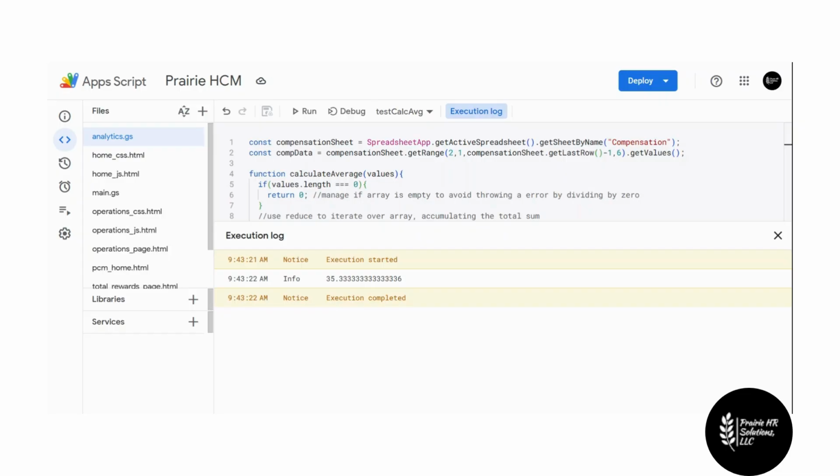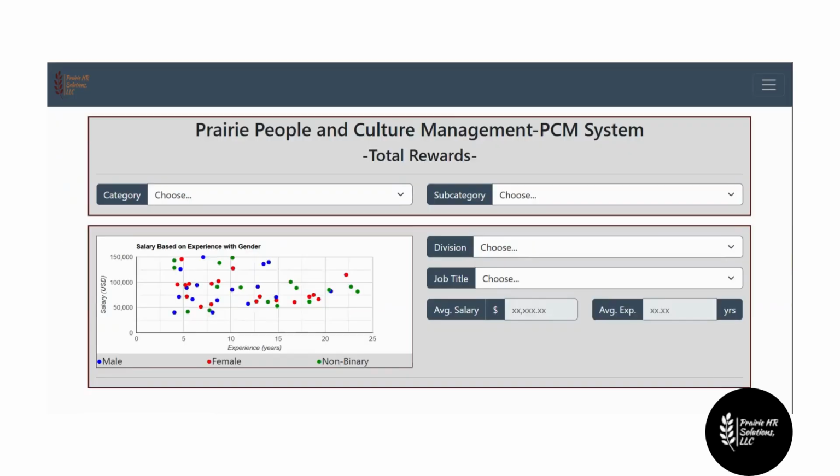So now the reason why I did that is because with Google Apps Script or JavaScript, we have to tell it how many decimal points we want, because it's just going to keep going. As you can see, this 0.333 infinity, it will get to a certain point and then either stop or just round it. Way out here it finally ends, or they just rounded it. But that doesn't necessarily help us when we're wanting to find the average salary. We don't need the millionth of a cent. And the same with the experience. We don't need it drilled all the way down in the decimal places to where we're trying to find the minutes and seconds. We just simply need 2.